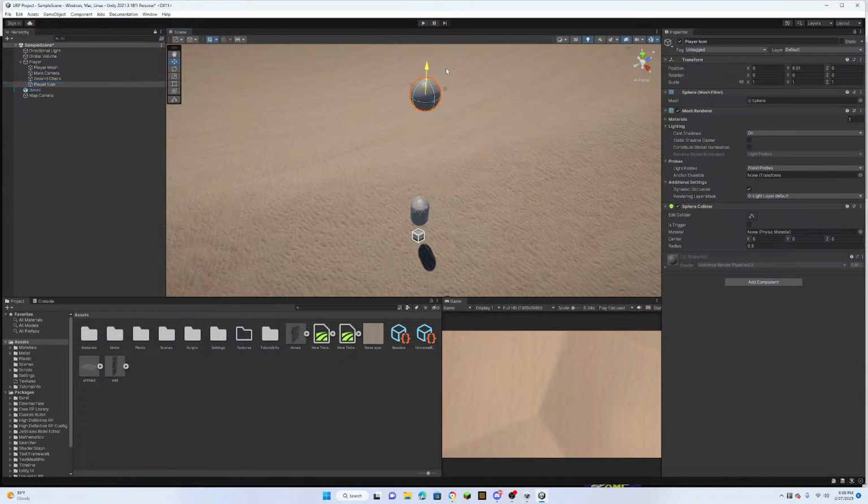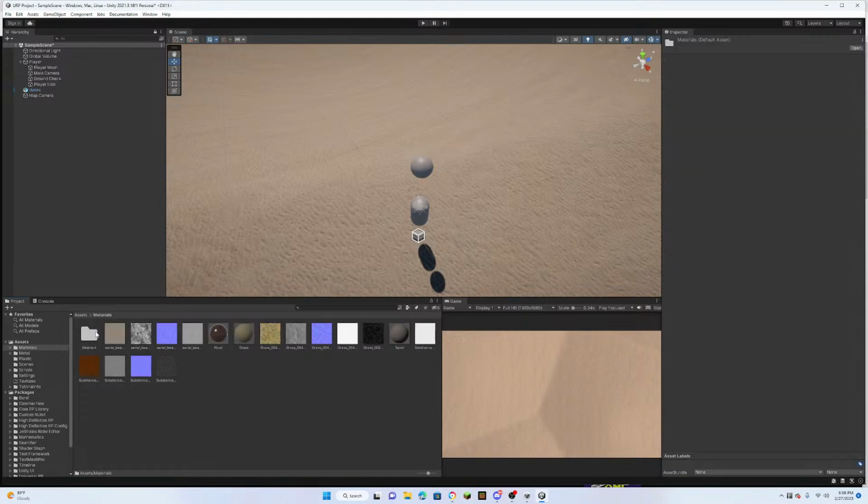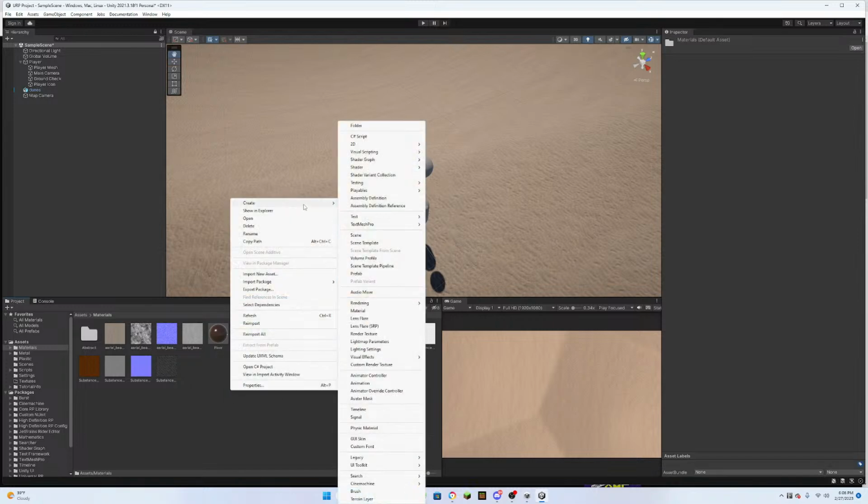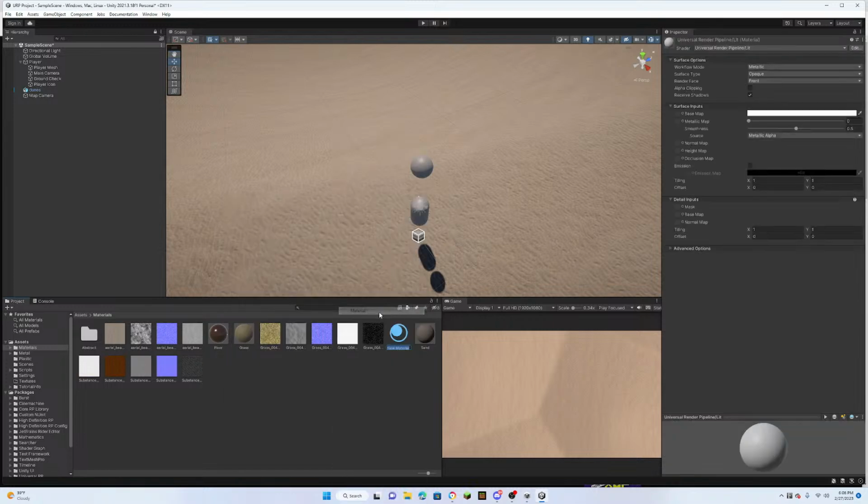Player icon. We could leave it right here. We'll just make it so the player actually can't see this. But we're going to add a new material. We're just going to make this green. So we'll call it green.